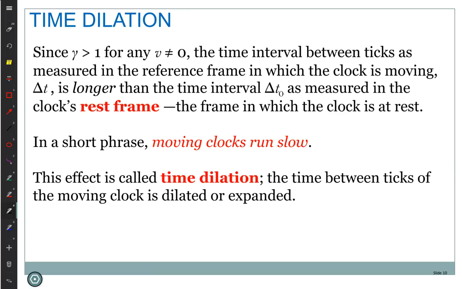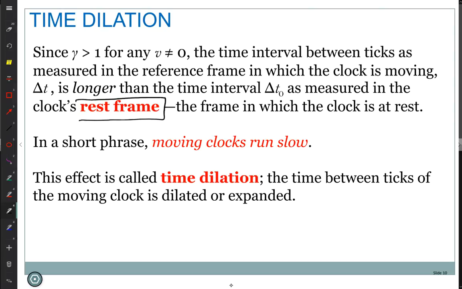So we have to define a few more things. We'll define the rest frame. Rest frame means the frame in which something is at rest, not moving. So the clock's rest frame is the reference frame where the clock is not moving. So if you're in an airplane and you look at your watch, is your watch in its rest frame?